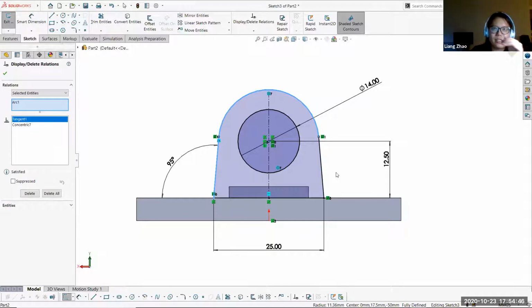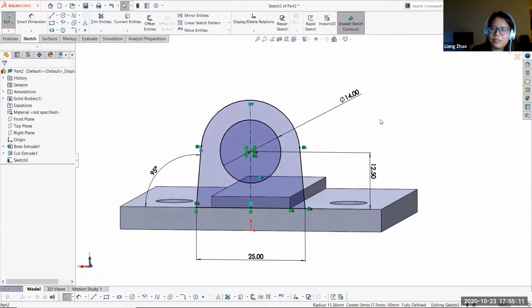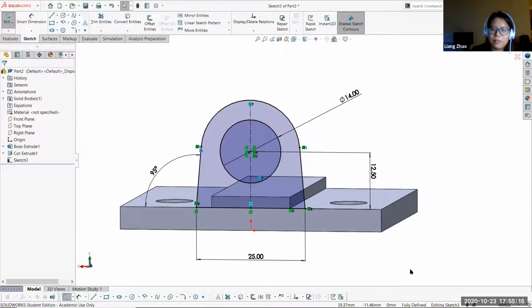So going back to the same problem, if the arc and the line are not shown in black, it could mean that it's missing a tangent constraint or a concentric constraint with a circle here. So this is actually a pretty convenient way to check why a certain sketch profile is not fully defined. So does anyone have any questions, or is their sketch not fully defined? Guess not. Okay, that's great.